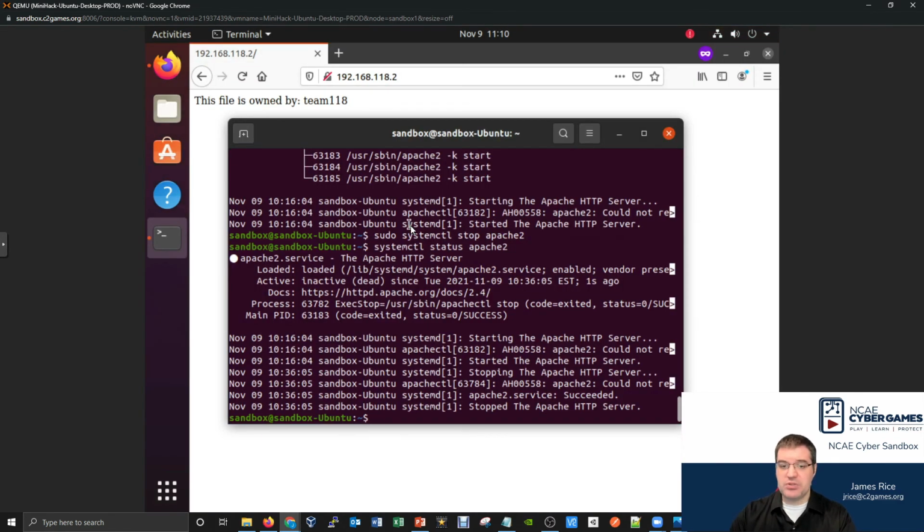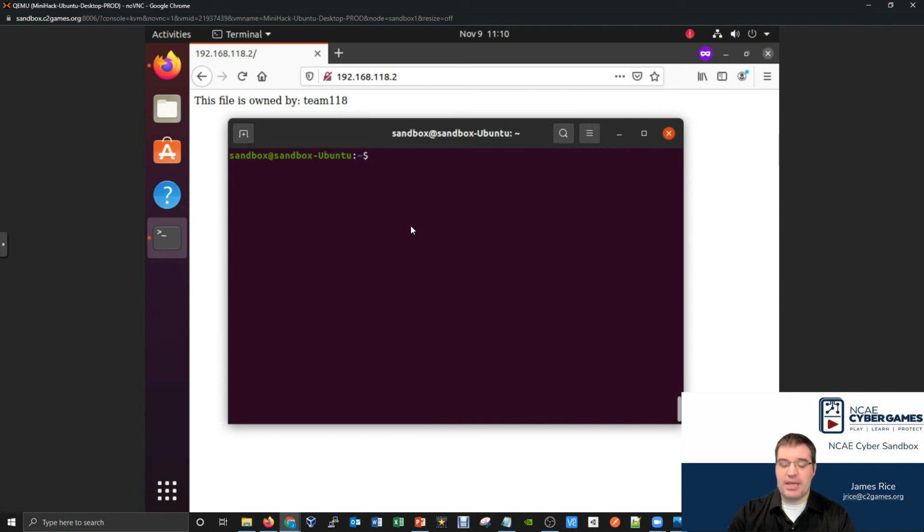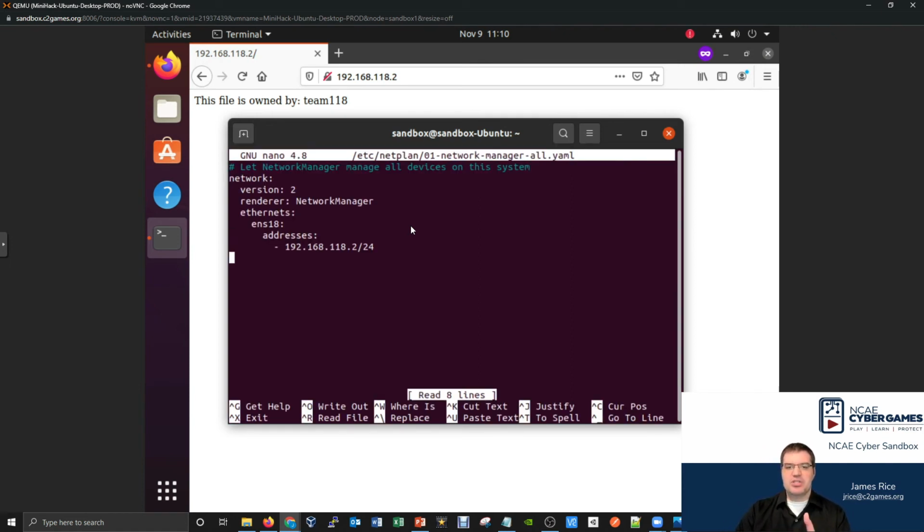And remember, on our Ubuntu side, this is where we were using the Netplan file, right? So I had that sudo nano /etc/netplan and then there was that 01-network-manager-all, those .yaml files. Those were the ones that we were configuring this with. So I set up the interface to have an address, but I did not set up the interface to say this is the gateway you should use in case you have a request that needs to leave the network. All right, so that's what I'm going to do.